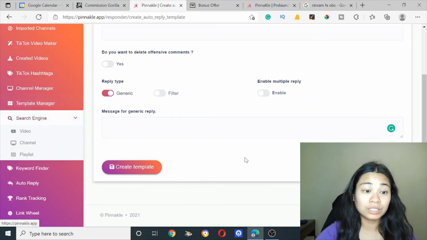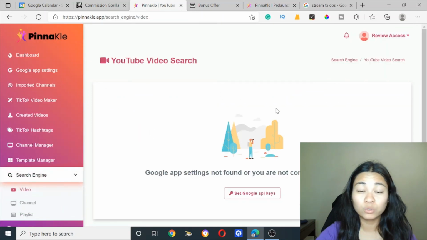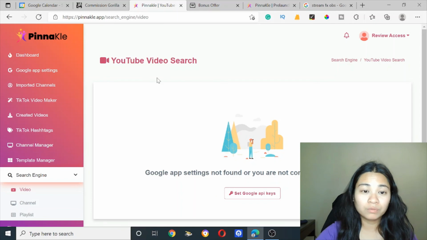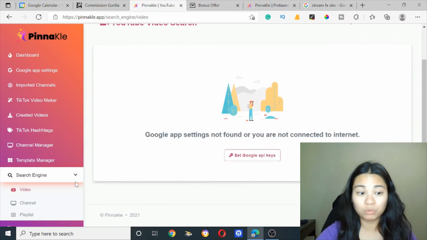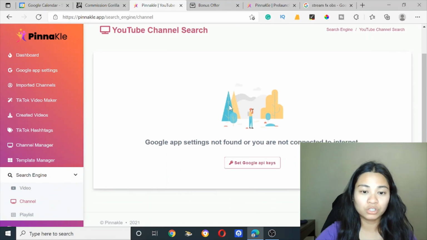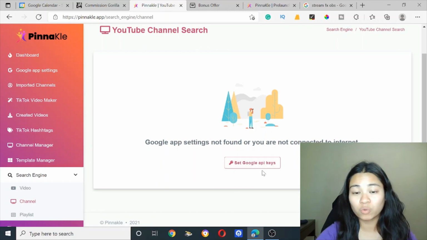Then here is the search engine. So you can do a YouTube video search here. All you got to do is set up the Google API keys, and then you are good to go with doing a video search from YouTube. Here is the channel YouTube search here. Again, I haven't really set up the API keys, so that's why it's asking me to add one.